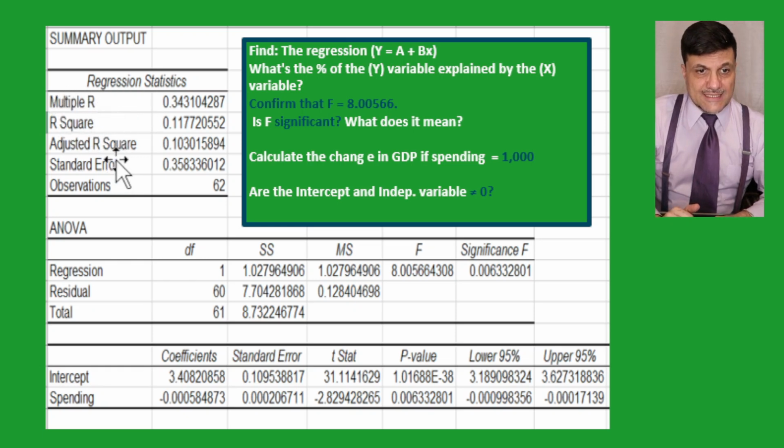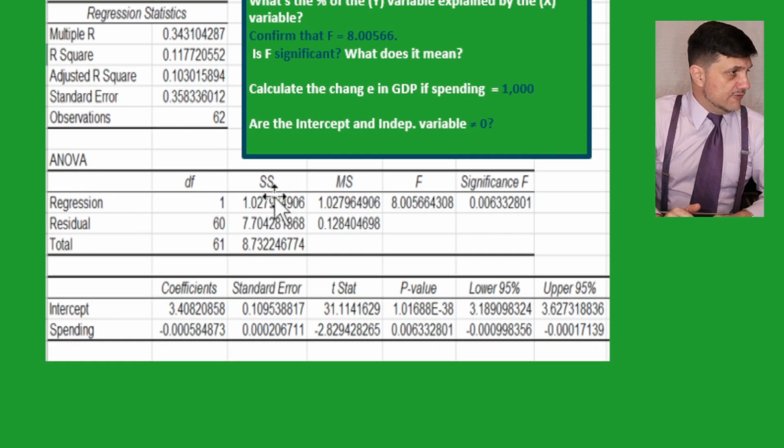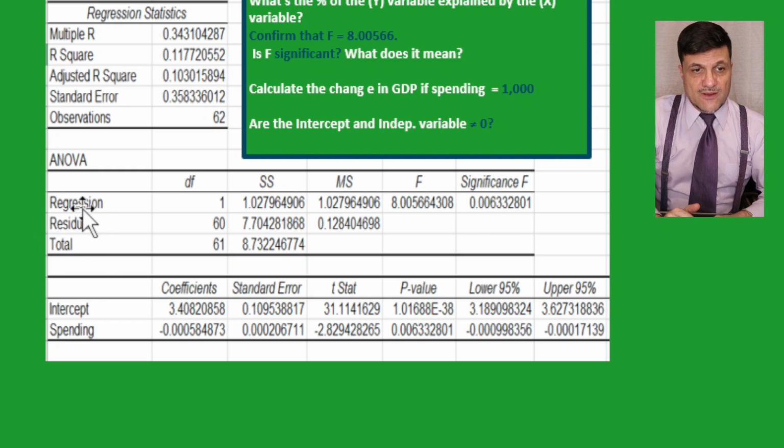All right, now, second portion of the table down here. ANOVA. I have regression, residual, and total. So memorize that. Regression means good. Residual means error, means bad. Regression is good in terms of something being explained by something. So the independent variable is explaining the dependent variable. That's the regression. And the residual is the errors, the amount of errors that you have there.